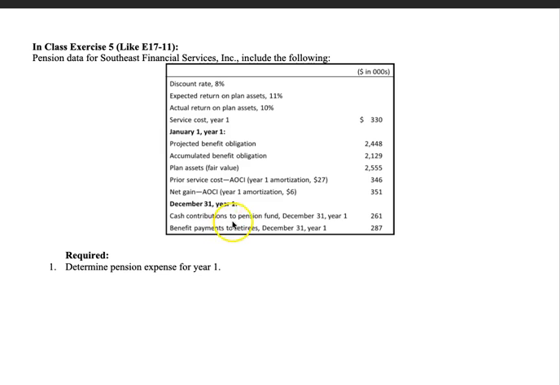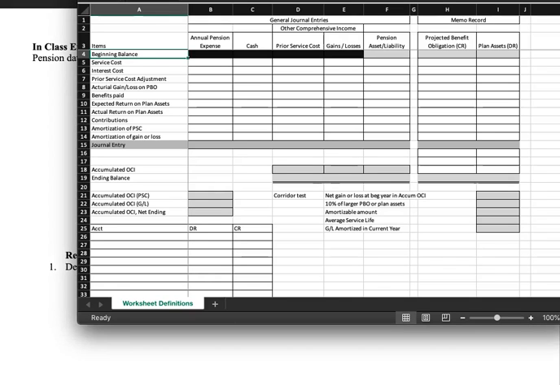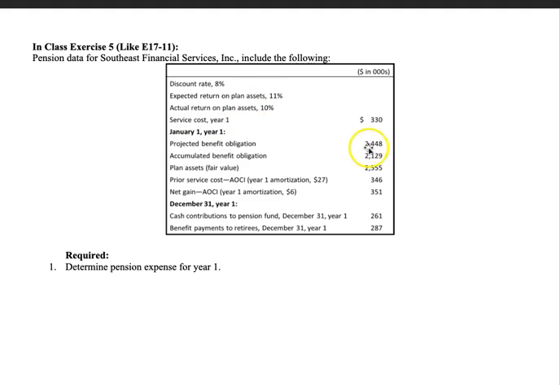All right, so based on that information, let's calculate our pension expense and do our journal entry. Now I'm just going to go through everything as we go to figure out how much we need to put into each of our accounts. So let's start with, and we can start with anything. We can do the pension expense first, we can do the PBO first, whatever. But before we get started on anything, let's first find out what our beginning balances were. Well, it told us we had 2448 in our PBO. Pull it straight off, 2448. And then it tells us our plan assets at fair value at the beginning of the year were 2555.